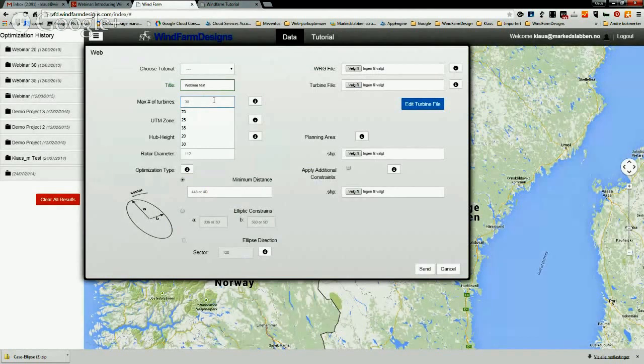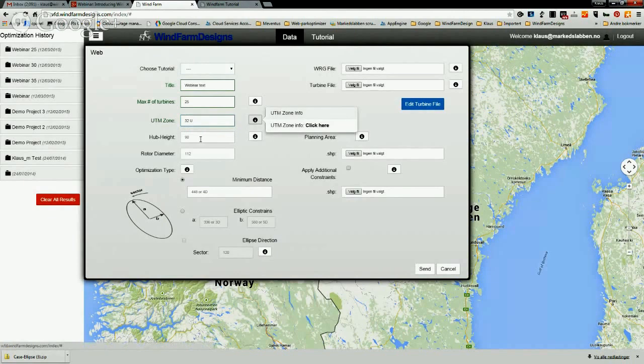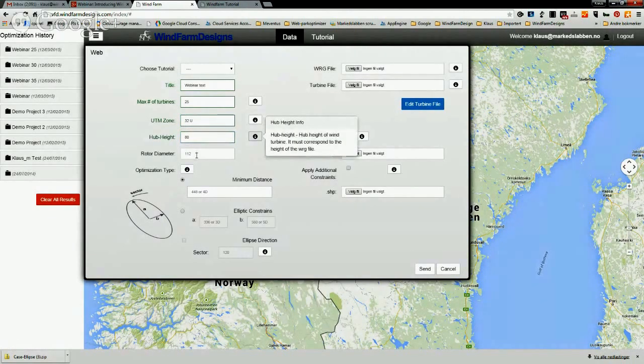In this case, I would like to have a maximum number of 25 turbines in the layout. I should define the UTM zone for my project, and the hub height. This also has to correspond to the VRG file. There has to be a height corresponding to this hub height in the VRG file, so you have to make sure of that. The rotor diameter also corresponds to the turbine I want to upload.